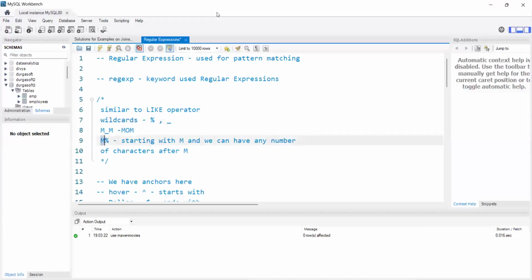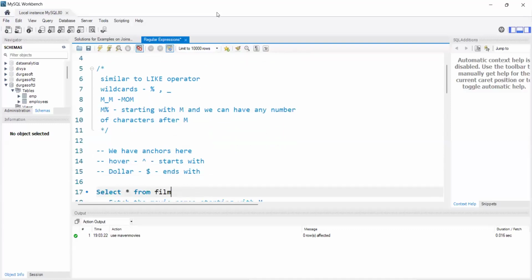If I write like m percentile, it means the data I'm fetching should start with m, and after that it can be any number of characters. That is about the like operator, which we already know.